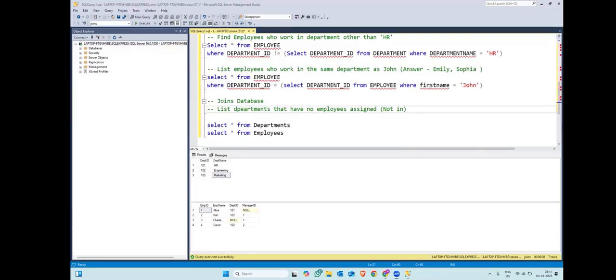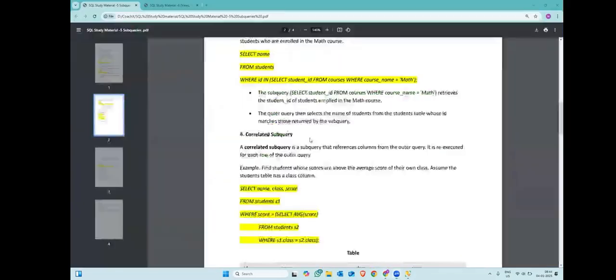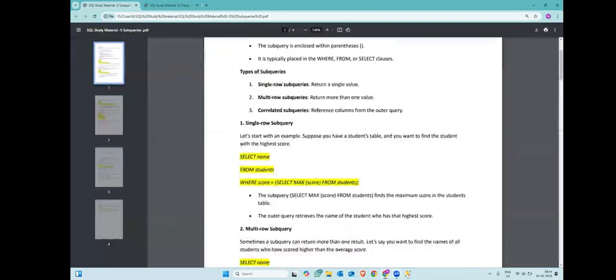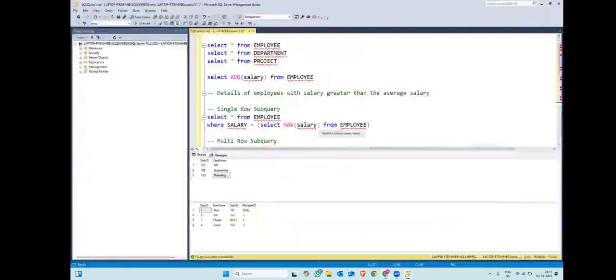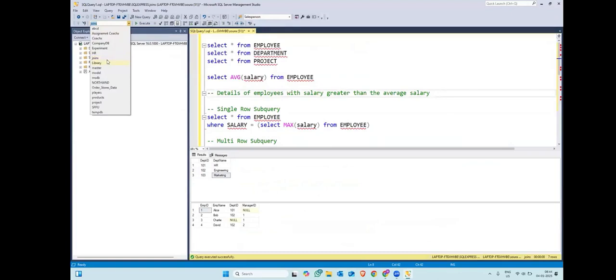Okay, so I think Abhishek joined late and he was asking what we have done till now. So Abhishek, we have started with a new concept that is subquery, which is query inside a query. And here what we do is we write queries inside another query to get our value. Let us go back to the company DB, right?